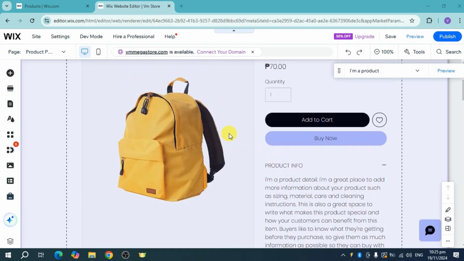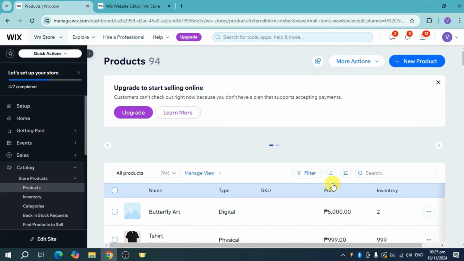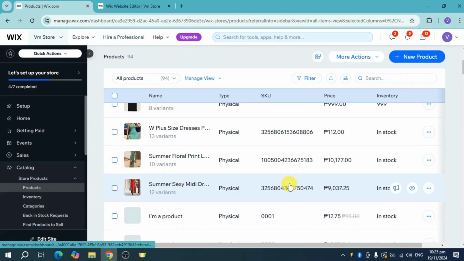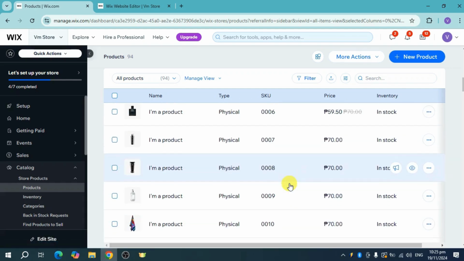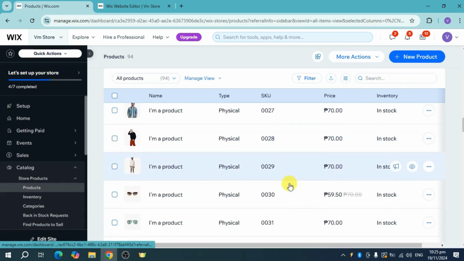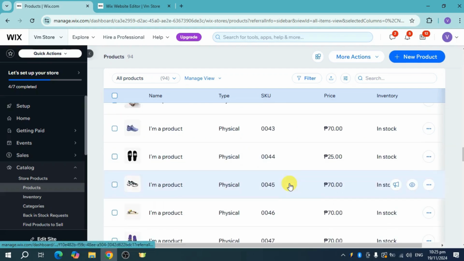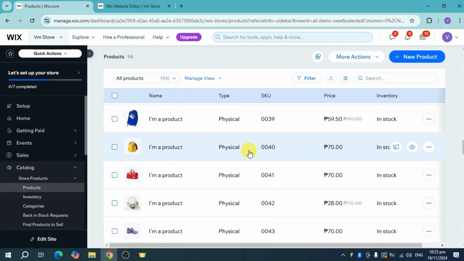Now, if you want to add in here a video, what you can do is you can just head over to your products and then just find your products from in here that has that particular page. So for example, for this one, let's head over and add in here something. So here's our product. You can head over and then just click on this right here.